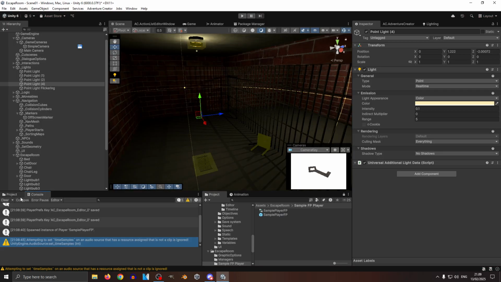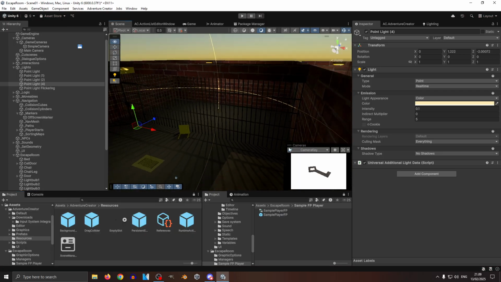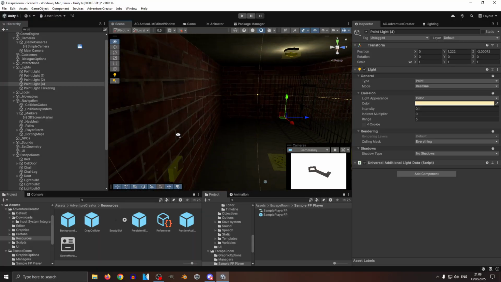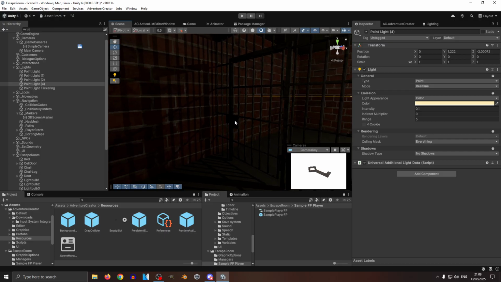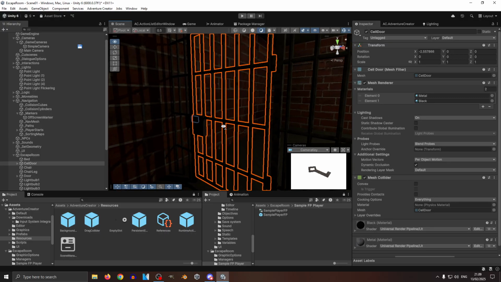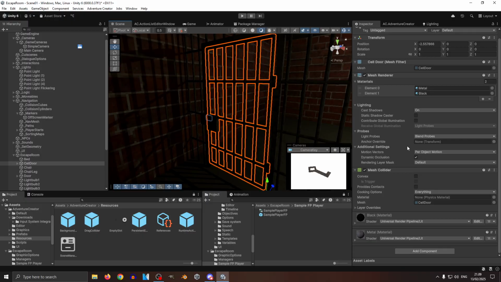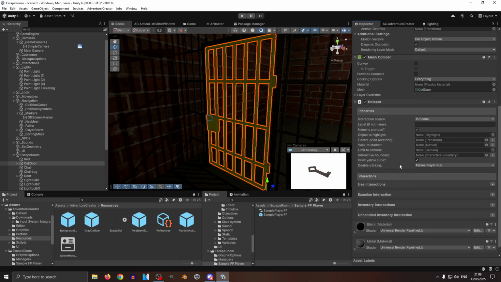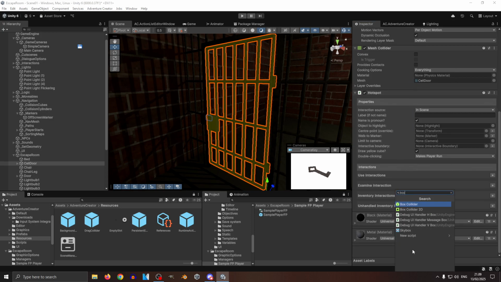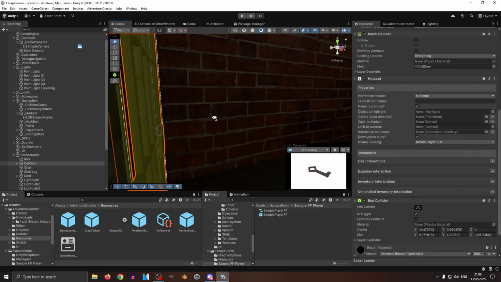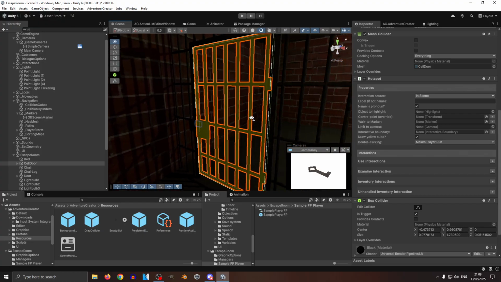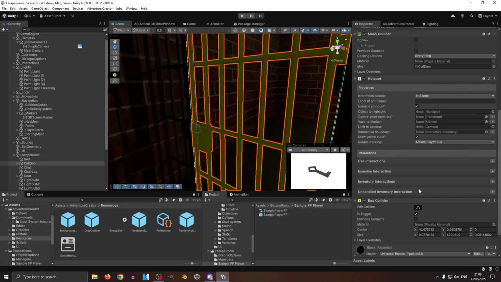Just ignore that error for now. We will go into the audios properly maybe next time. We have a too long video already today for that. But yes, our cell door does not have any hotspot attached to it yet, so let's do that. And I believe it's good to have a box collider as a trigger, so we don't have to actually hit the metal to click on this.